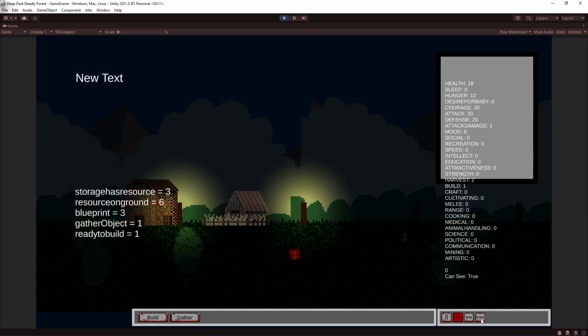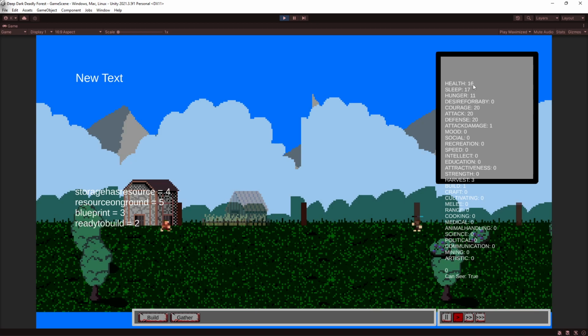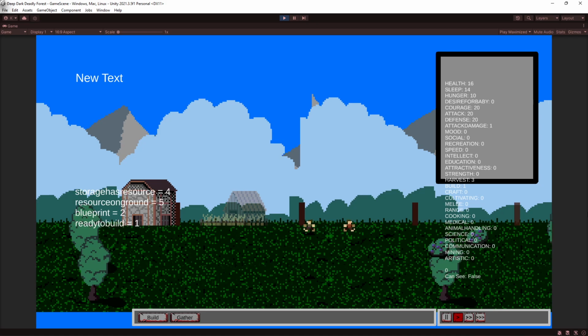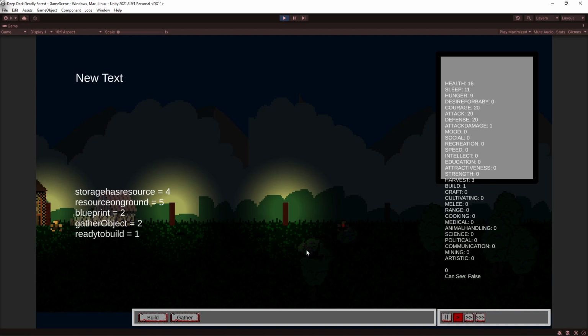Let's see if the farmer will. Look, their health is going down. Why is their health going down? Jeez, you guys need to eat. Why don't they go eat? Why is their health going down? I need to check that. Let's gather some more berries before they die. No, you're dying.